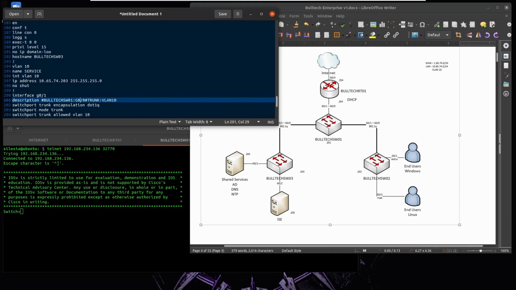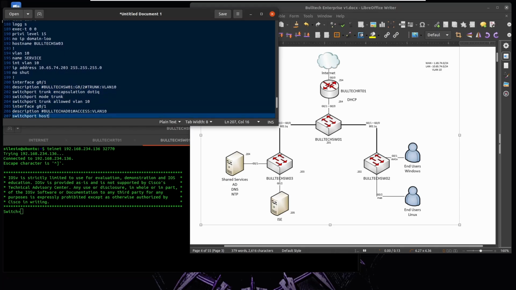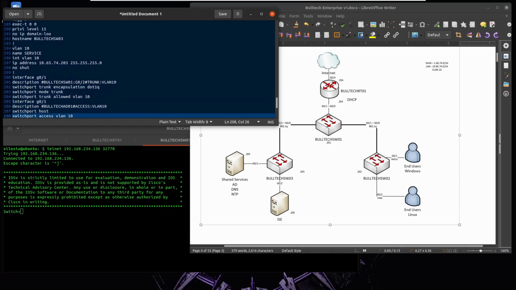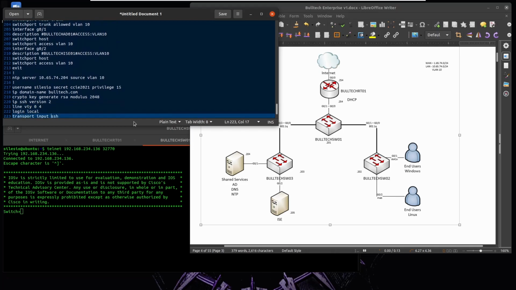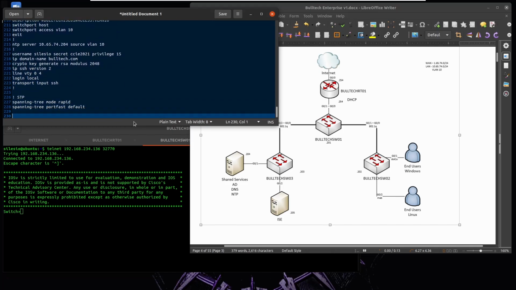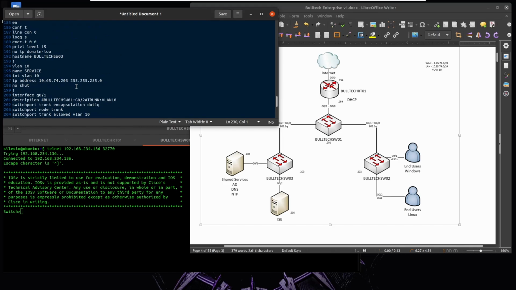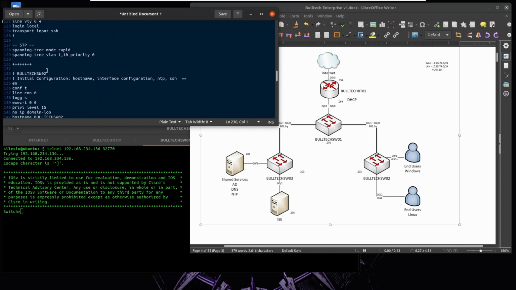That's going to be 02, encapsulation dot1q trunk, and my 01 should connect to the AD server, and 02 should be ISE. NTP and SSH are in default. Yep, everything looks okay.